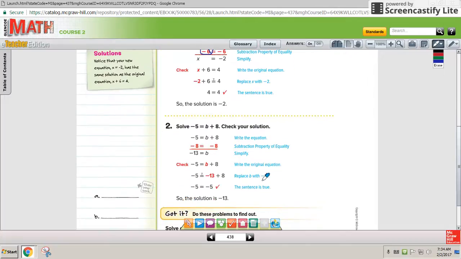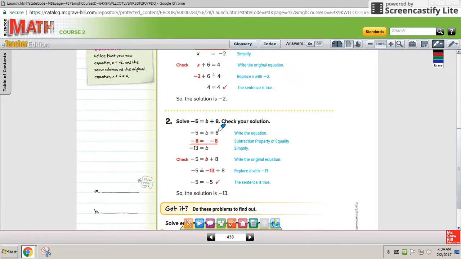Okay, notice in example 2 that sometimes the variable and the number are on the right side of the equation, but that's okay. We still want to solve for b. So what we have to get rid of is this positive 8. So we subtract 8. So make sure you're circling those. What you subtract to one side, you have to subtract to the other, and you get b is 13.